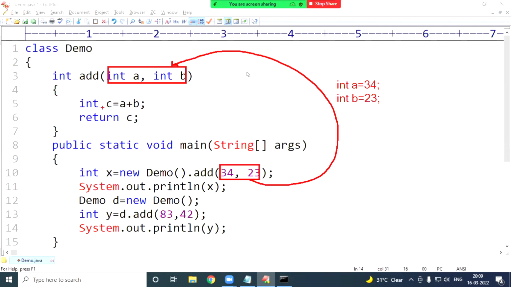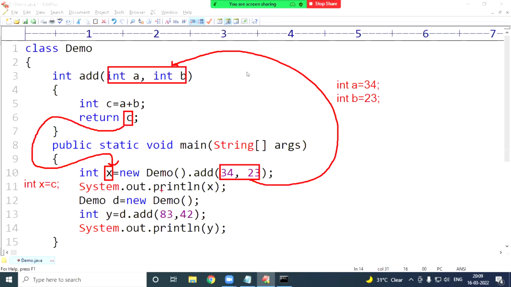Now with the return value, this is copied in X. Then what will happen here? Int X equal to C. So this is the reason this category name is with arguments, with return value.